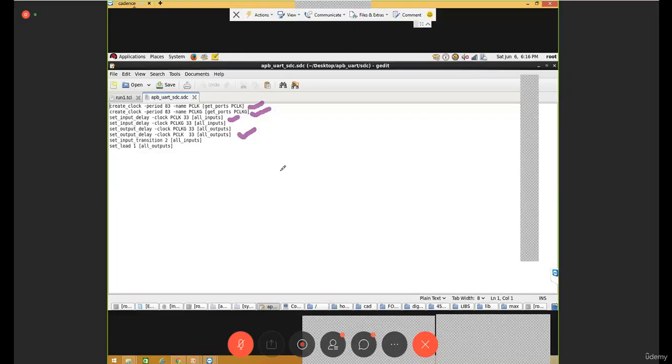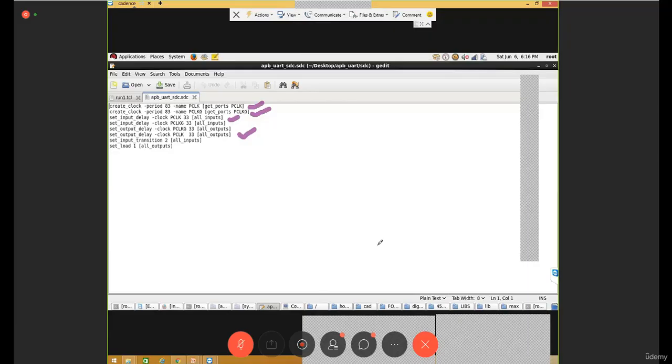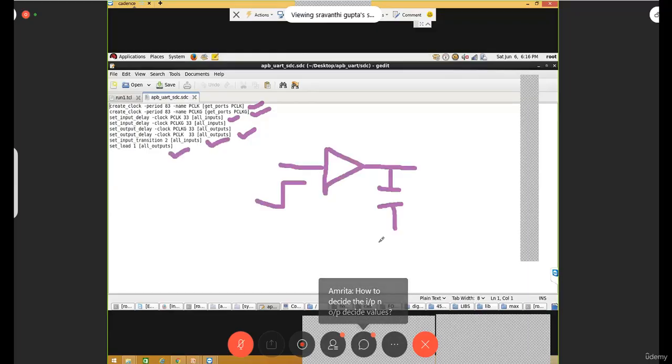Ports also have to have some transition. Here I am defining some transition values and the capacitance values for the input and output ports. Because I am giving the input port a transition, it starts off with this particular transition value, and load is the output capacitance for all the output ports. This is how we are declaring the delay values for the input and output pins and my clock objects.